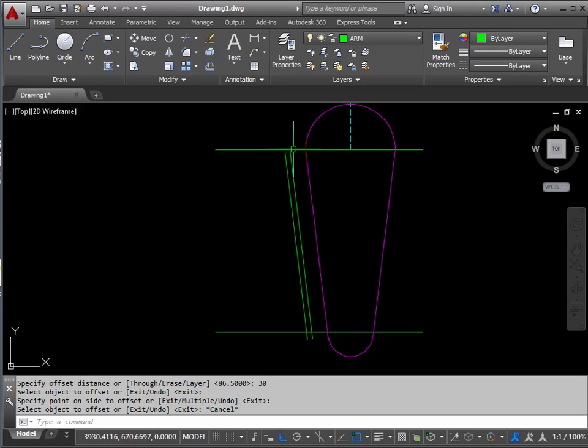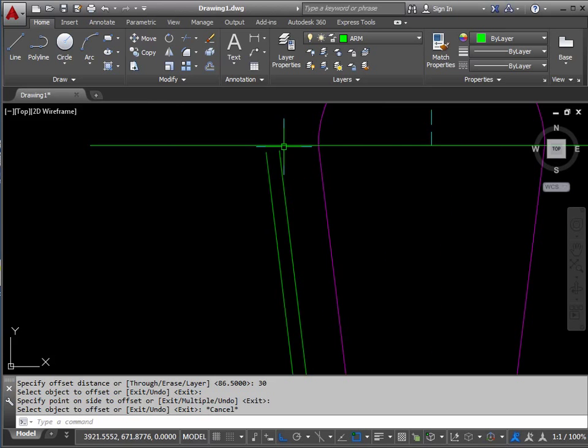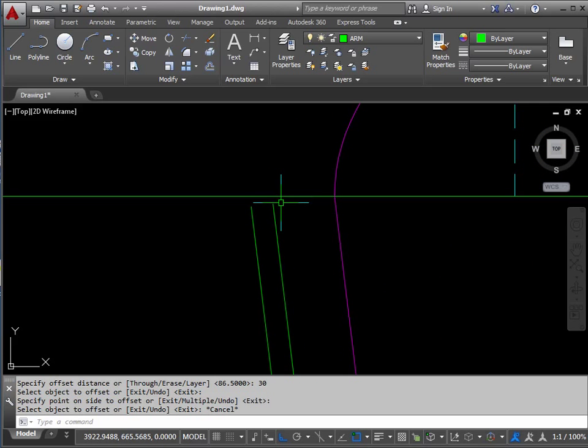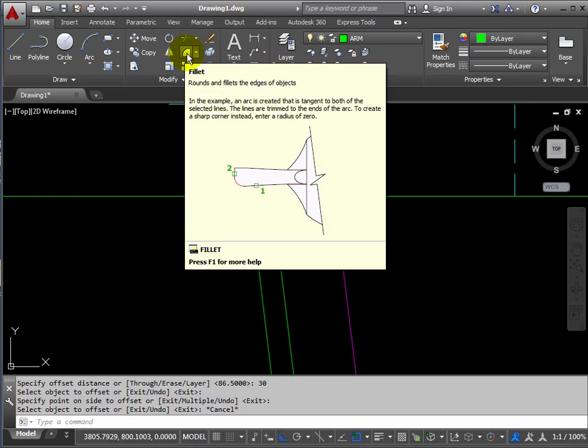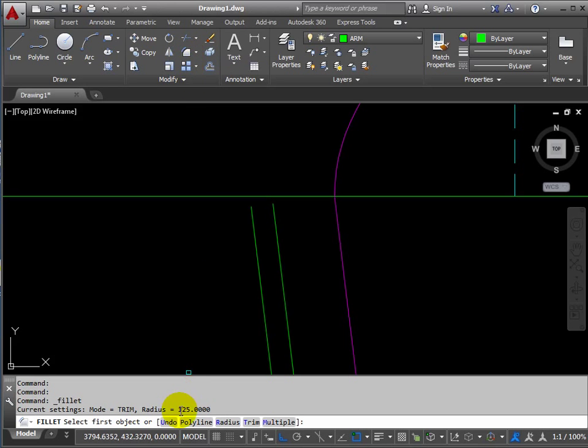Now what we need to do is establish a point at the top of this junction where the truss shape will fly off. So let's get in closer and make sure we pick the correct lines. What we want to do is join this line to the horizontal one. So we'll use the fillet command again. Actually, it was staring me right in the face, it's just here. So fillet, the radius is still sitting at 125.